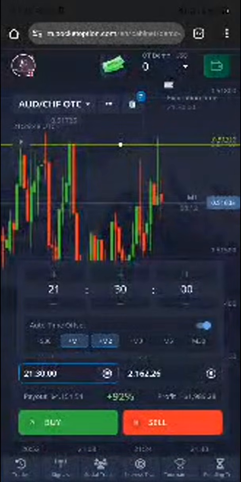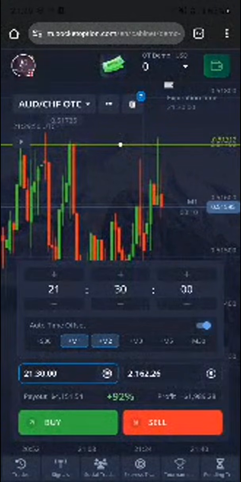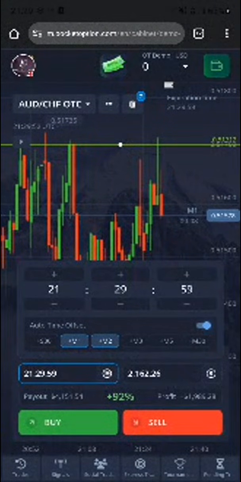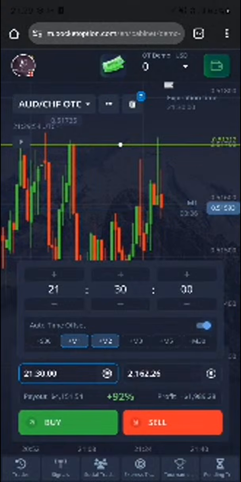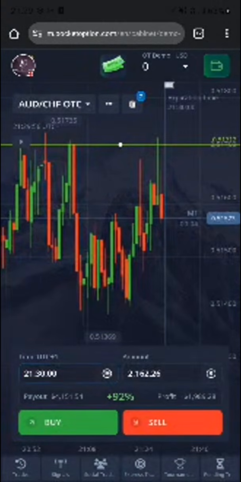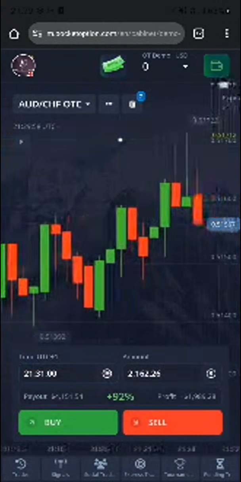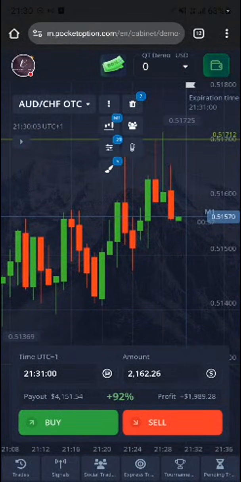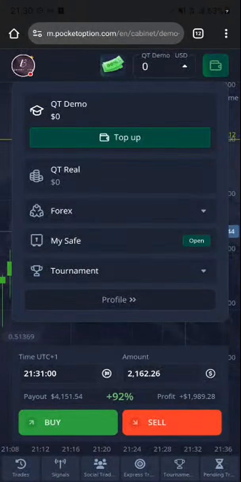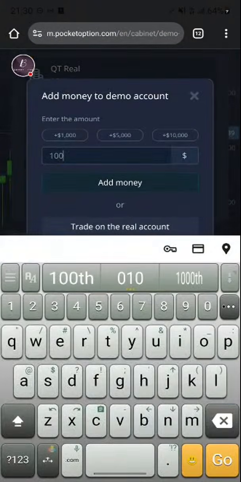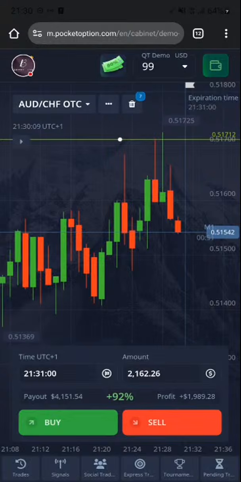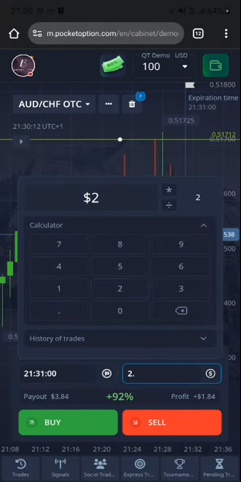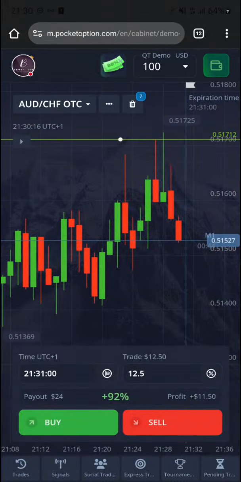So this one we're using M1. Then we'll make sure that the second hand here is on 0. We have to make sure it's on 0, else this strategy may not work the way you expect. Very important that we keep it like that, and we'll be going in with an amount that is reasonable here. So we'll be going in with 12.5%. That'll be our trade percentage. I normally use percentage, you know.